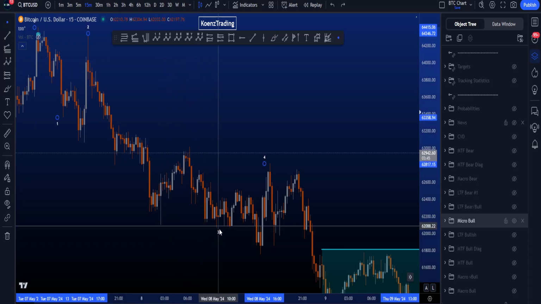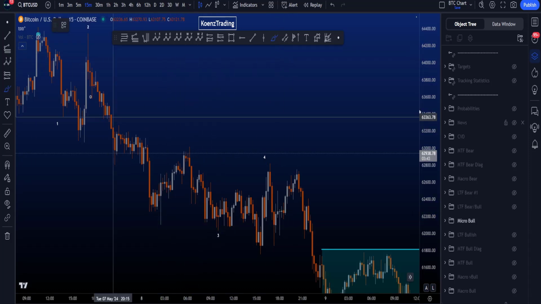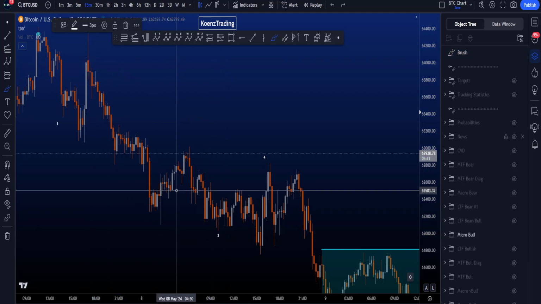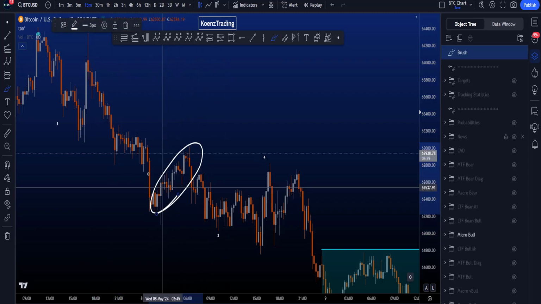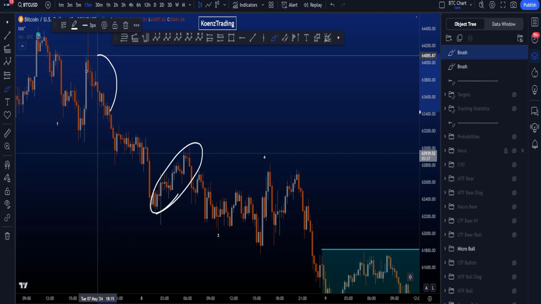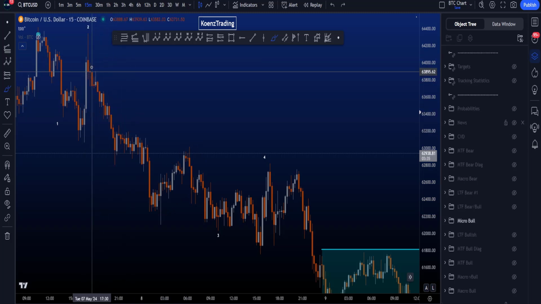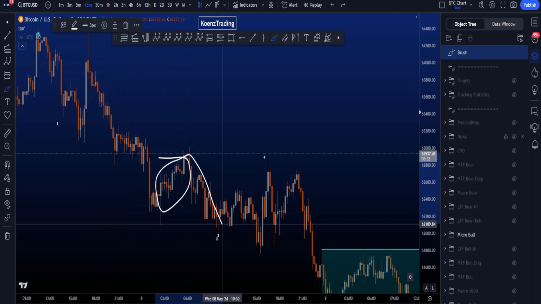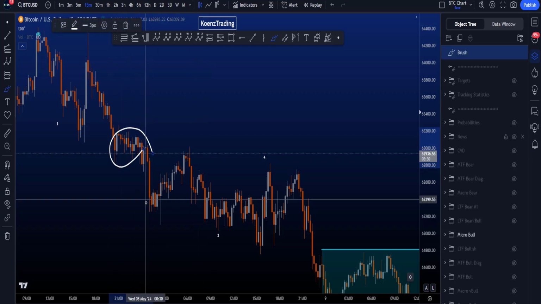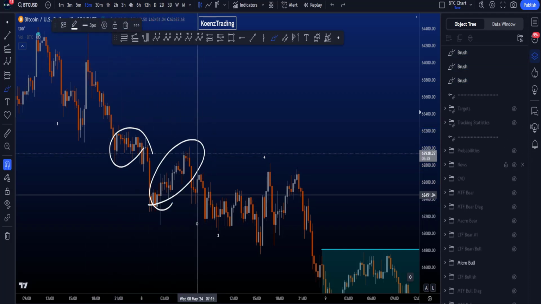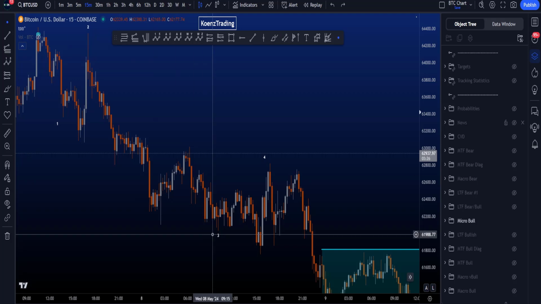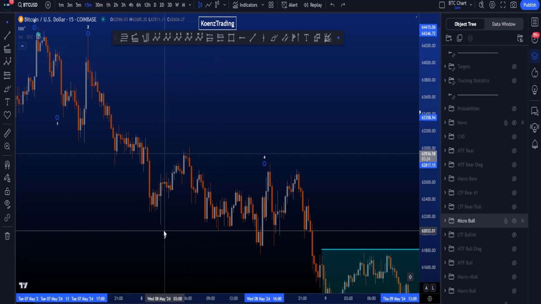So therefore it would be nice to actually move wave 3 over here, but then we have a bit of a problem, because this move to the upside here does not really relate to any potential wave 2 higher up, for this to be a wave 4 and then a 5 to the downside. If this is your 2 and this is your 4, you have overlap, and that isn't allowed. So this isn't ideal in this particular scenario.